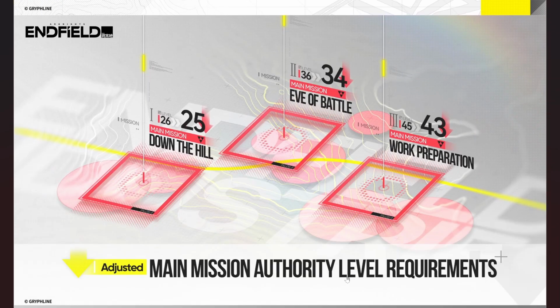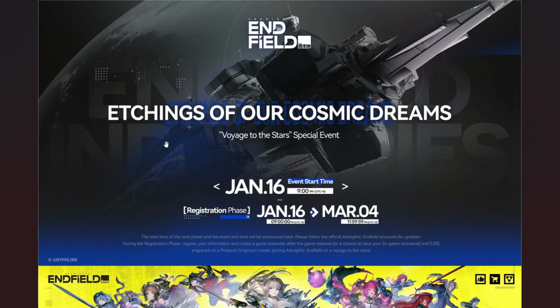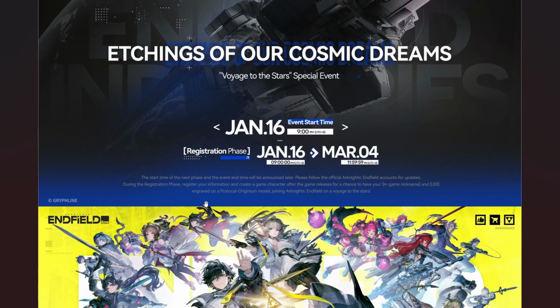Here, the main mission authority level requirements have been adjusted. Last but not least, we're on the last page. So here we have the Edge Novel Cosmic Dreams Voyage to the Stars special event. Starts on January 16th up until March the 4th.